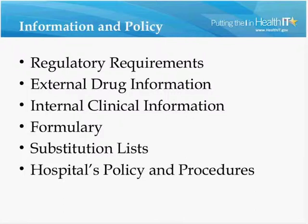They need access to the hospital's formulary. I mean, they're not there in the house. They need to know what is available, what that hospital has set in as formulary. And this needs to include such things as automatic substitution lists, automatic stop orders, maybe standard medication administration times. If there are any prescriber-specific standing orders or drug protocols, any information like that, it is so important that the remote pharmacist, who, by the way, is joining your hospital team, needs to have access to that.